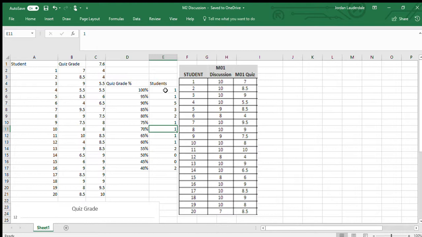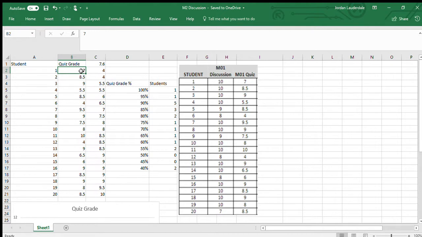One important thing to look at when doing this kind of thing is the quiz grades. The quizzes were out of 10 points, and so the 10 points here is the highest. For the percentage, as I have stated over here, all you're going to do is multiply the quiz grade by 10. It's just going to be a much easier way of looking at it than with all the decimal points.